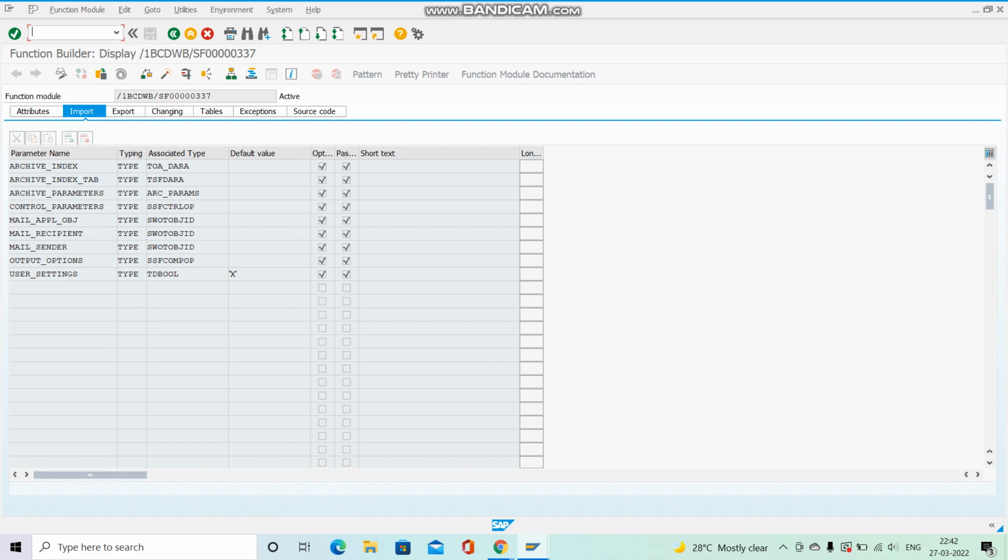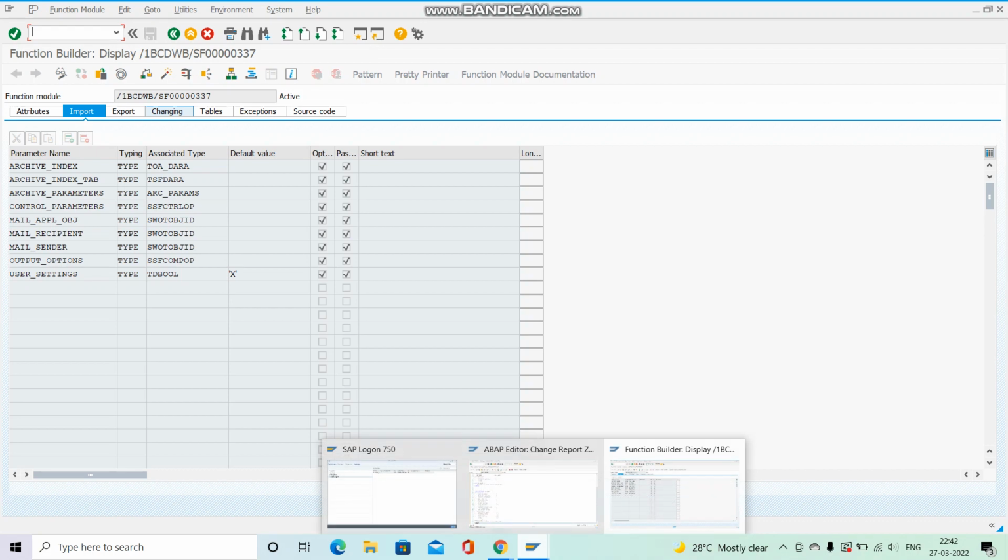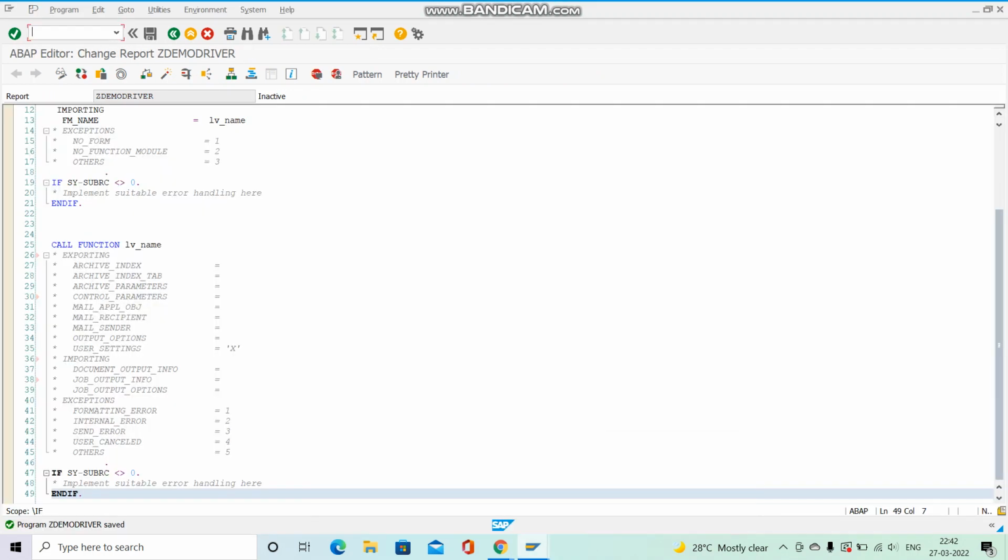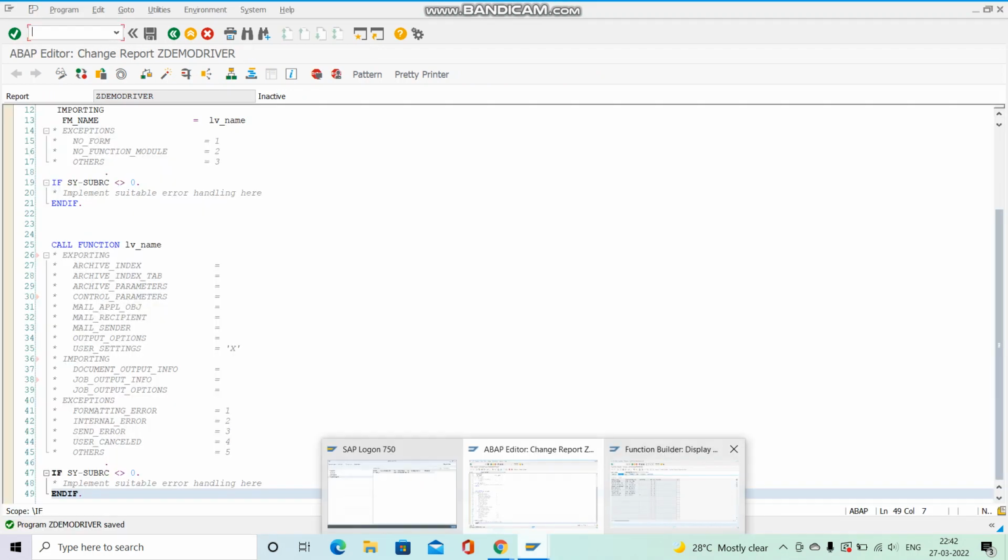In import we are providing whatever we want to give as input, right? Here you can see there's one parameter named control parameters, which is of type this.